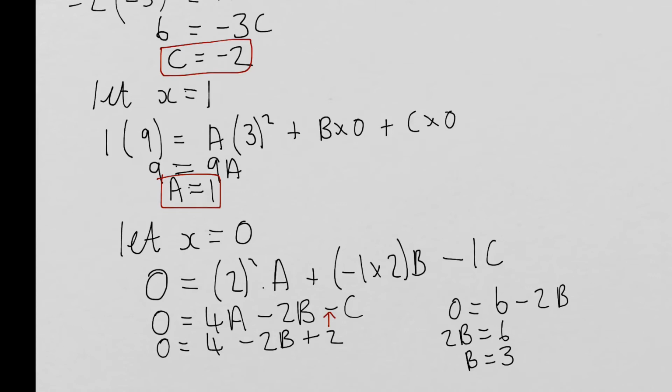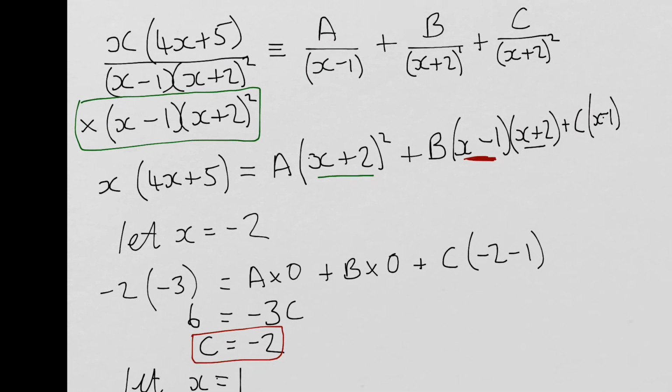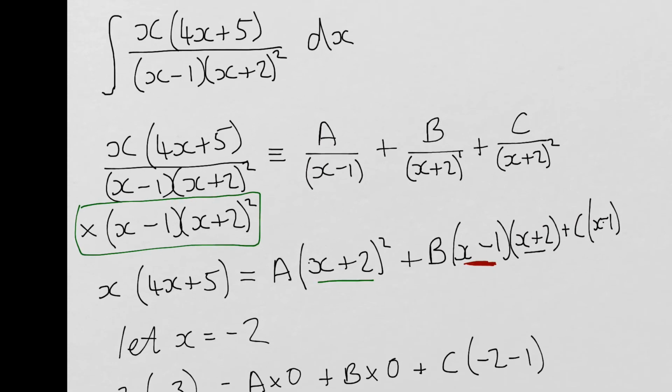This, however, is not the question finished. Whilst we found the values of a, b and c, if you recall the original question, all this time ago, you'll remember that we are splitting it into partial fractions so that we can follow it up with the integration. So I'm just going to substitute my values of a, b and c back into where they belong in those partial fractions.